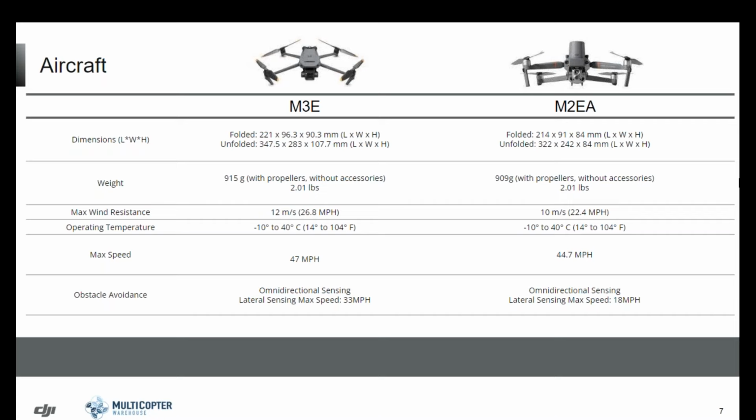Now, what we started to see, especially towards the end of life of that Mavic 2 Enterprise Advanced, was that those batteries would swell more often than not. I had one of my customers bring it to my attention that their batteries were swelling, and my immediate reaction was that you probably need to make sure you're maintaining them properly. After it got brought up by multiple customers saying, nope, we're maintaining them properly, we have only used these for a couple months and they're already starting to swell, it was something that we saw specifically with those self-heating batteries. So we don't see a self-heating edition for the Mavic 3 Enterprise series. It does use those same batteries.